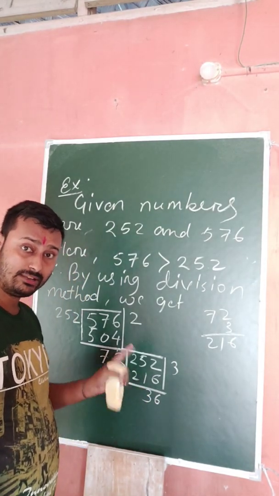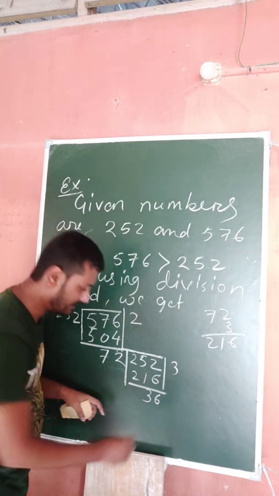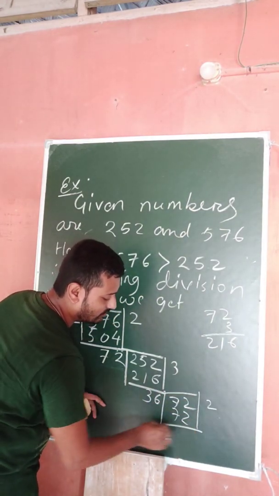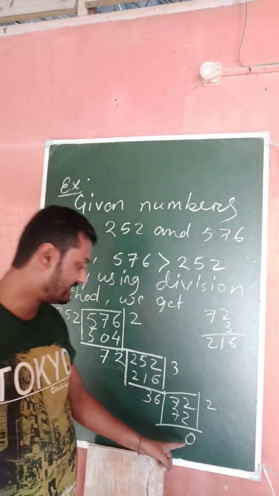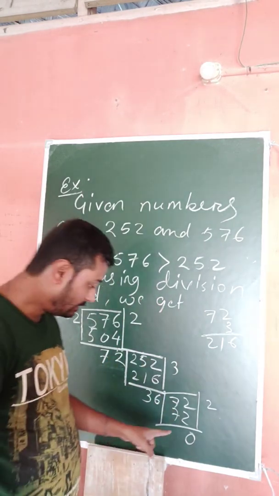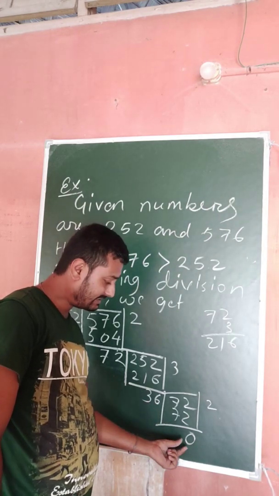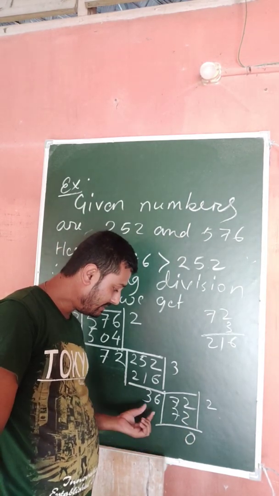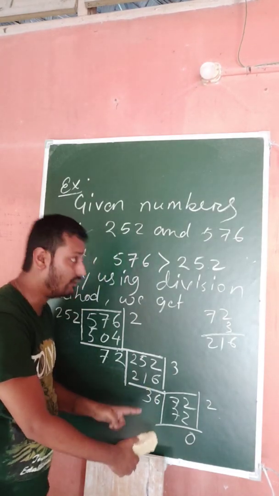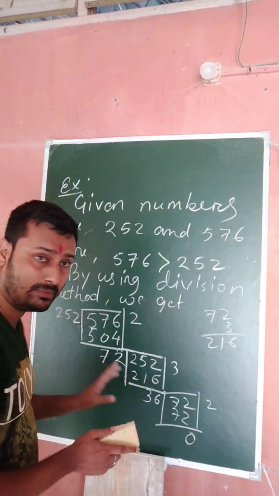Okay. So the same thing will happen again. Now this 36 becomes the divisor and 72 becomes the dividend. Now you divide: 36 into 2 is 72, so the remainder is 0. Until you get 0, that means up to this step you have to do the calculation. And in which step you get 0, just look at the divisor. In this step you get 0, and on that step the divisor is what? 36. That means that 36 will be the HCF of 252 and 576. This is the method of division. Again I am repeating this one.